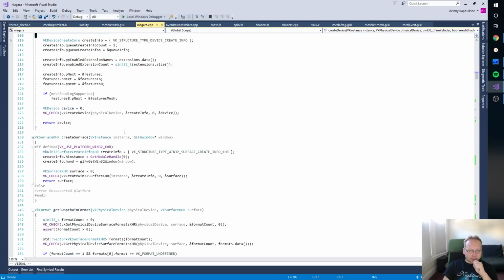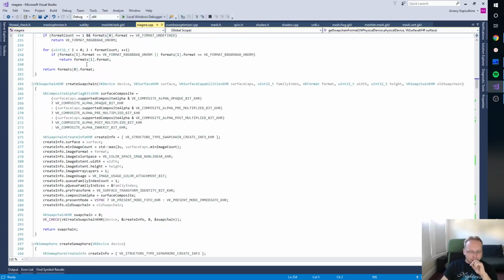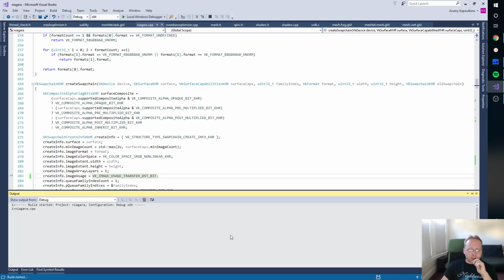So we have to specify somewhere, instead of color attachment, we need to say, hey, we will be copying into this image.